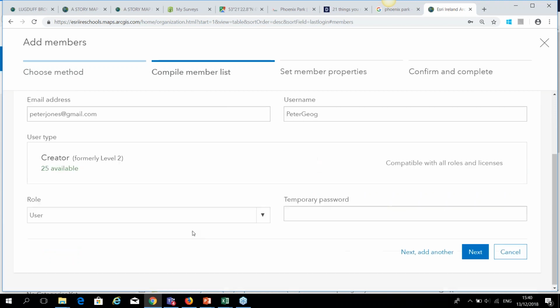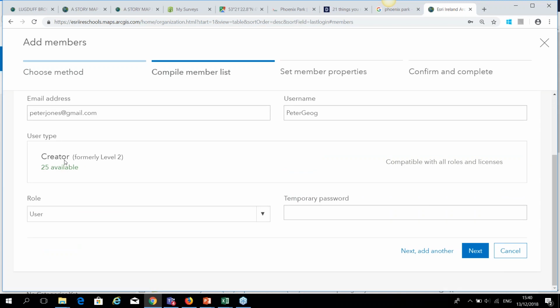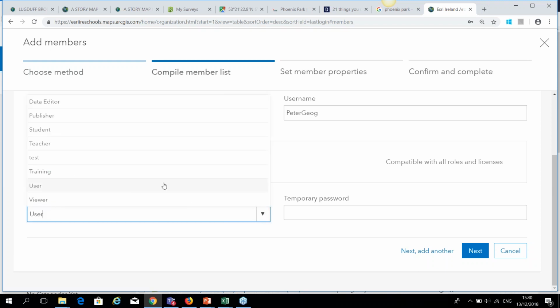Okay. You can go down there based off the user type of creator, which is a fully editable user type that can create data, publish data for different maps and view it. So it basically has all the different functionality within this user type. And a role is you can have different roles for your members of your account. Put simply, it means each of these roles can do a varying amount of functionality. So you can really limit down what a teacher or a student can do from within your school. Essentially, for a student, you can edit out that they can publish anything publicly, or you might want them so that they can't edit anything. So this is something that we can look at.